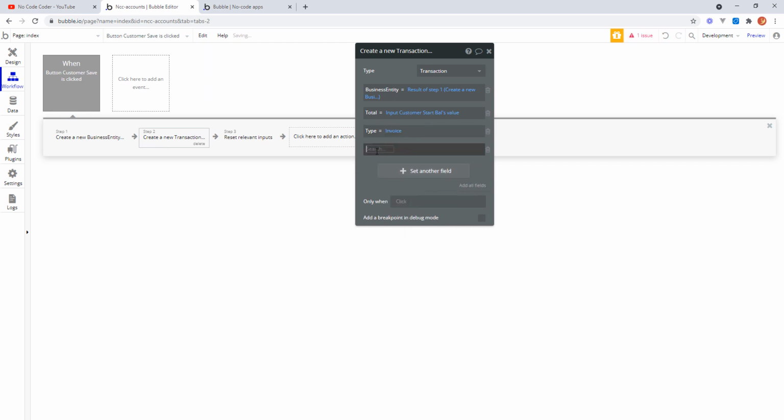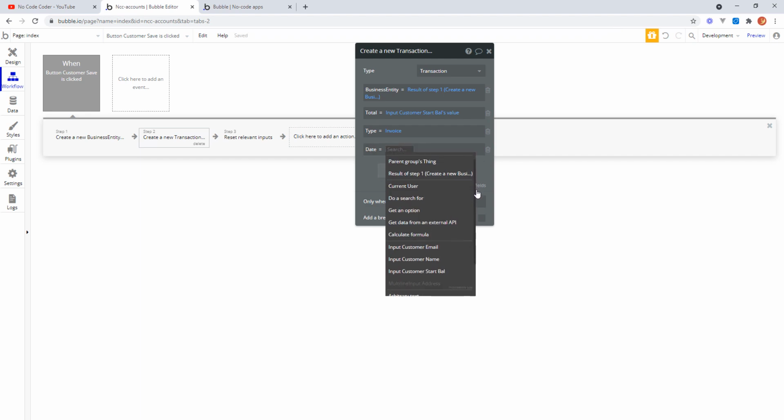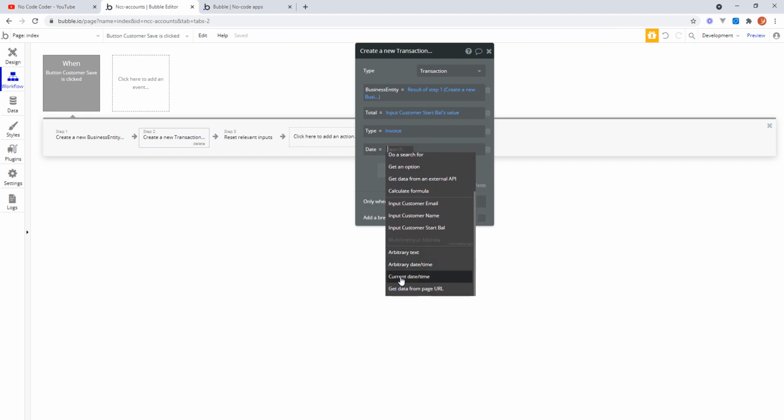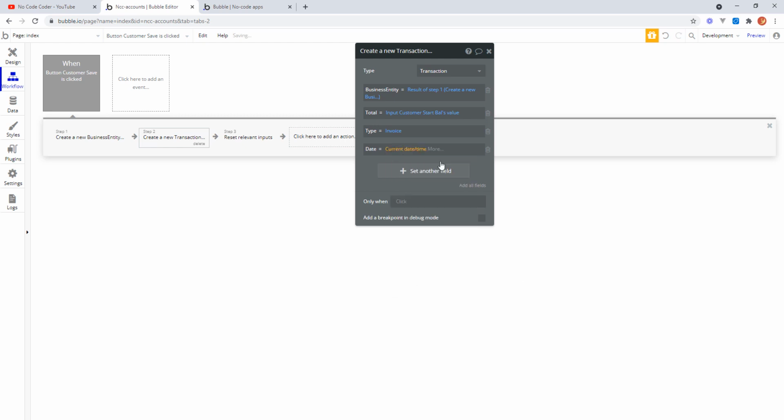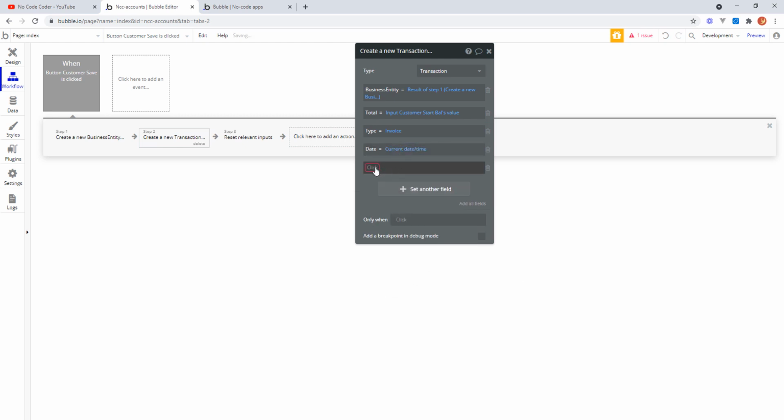The date, this is something we're going to change, but Bubble gives us a current date and time, so we can just select that for now. And the reference, we'll just put a hard-coded, static value in there. Just call it starting balance. Okay.